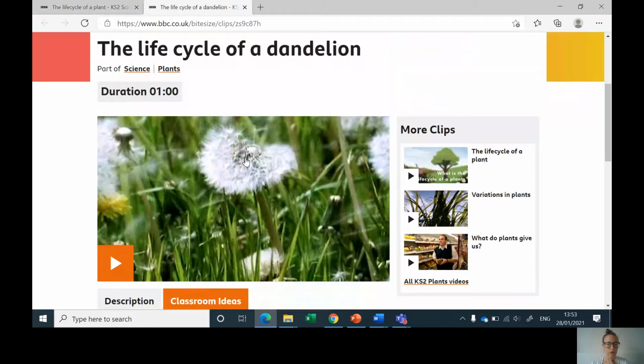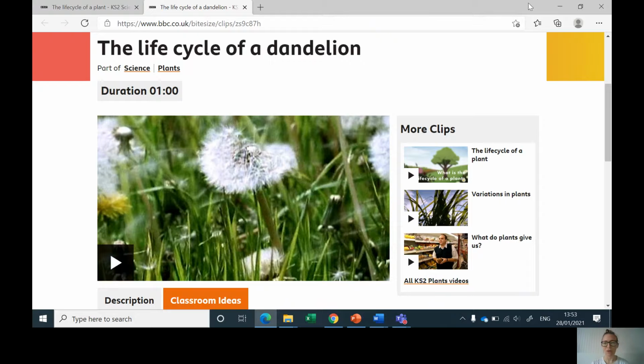So this one has got dandelion. We used to call those dandelion clocks. You blow them. You have to see how many times you blow to what the time is. I don't know if that truly works, but it's more about the seeds dispersing. Okay, so those are 2 videos. They're only about a minute or so long, but they're quite helpful.